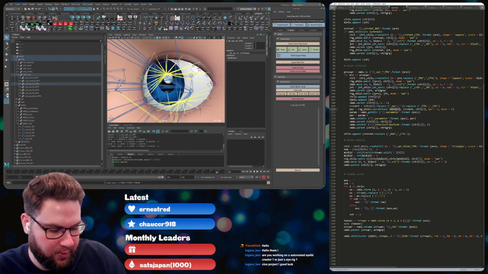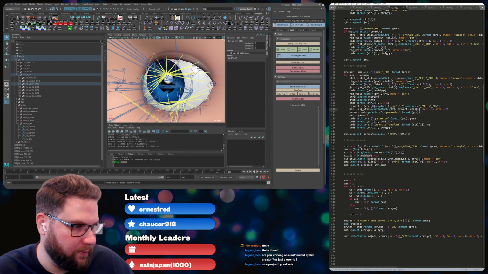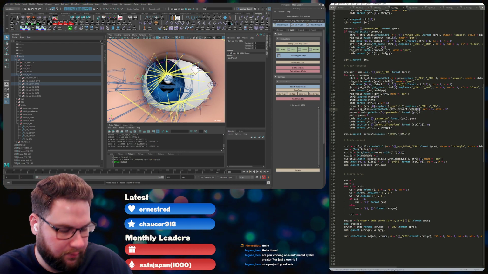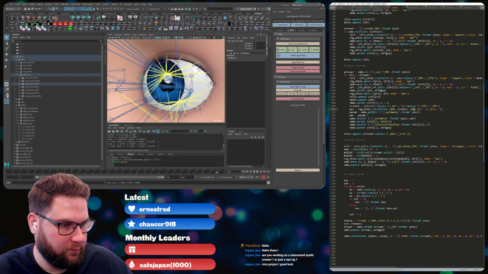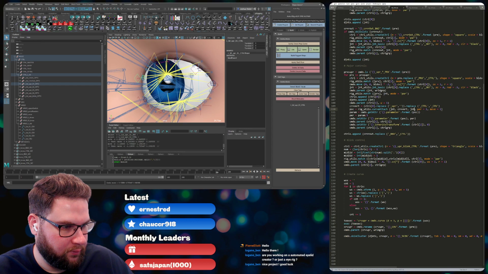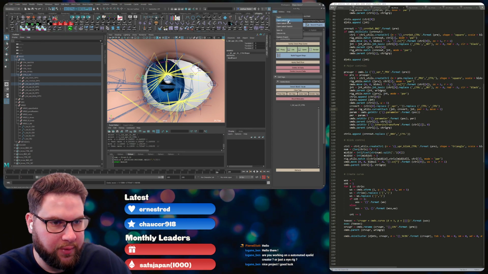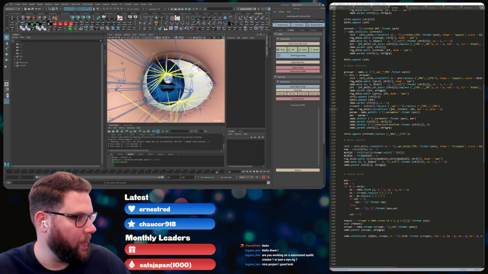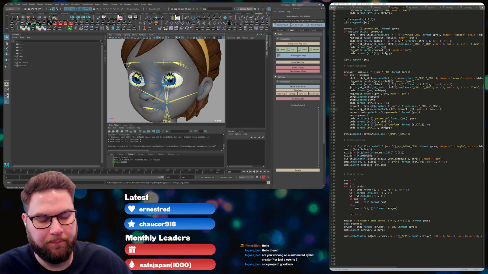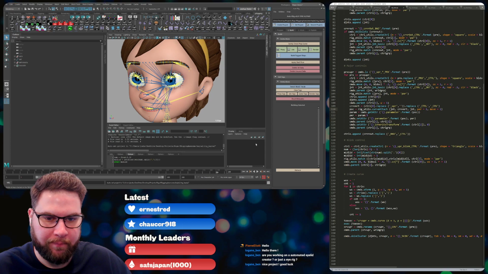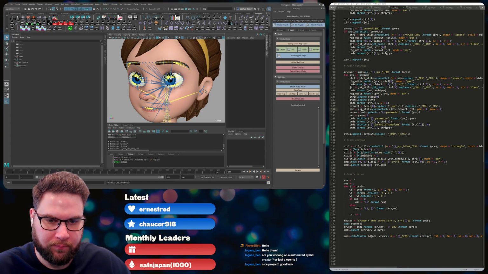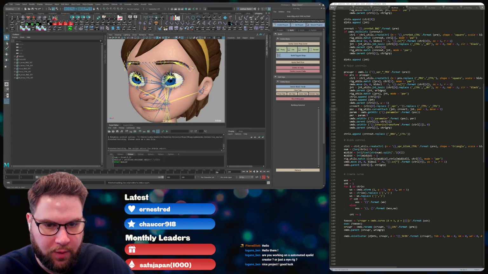So I believe we just switch this right here for joints. See if that works or if there's something else we need to do. No errors.